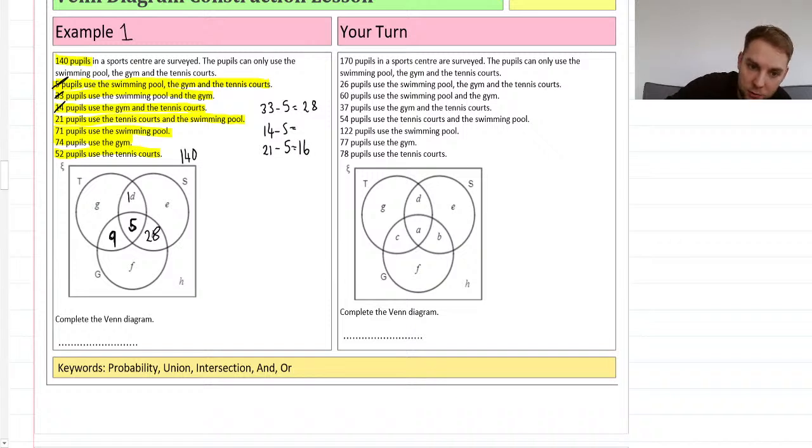Now this is all about being really, really careful with what you've got. And then I can cross off that one because I've done it. So we're getting there now. We've got pretty much all of the areas.